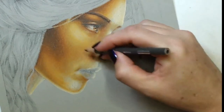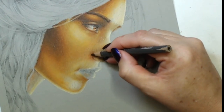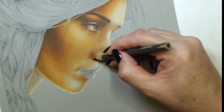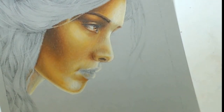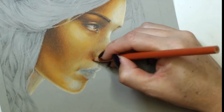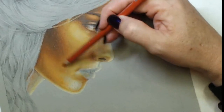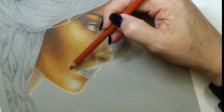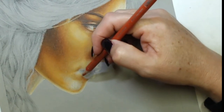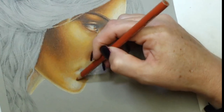So slightly in the mouth corner. Then the pumpkin orange again. And soften it. Then extend the mouth corner shape towards the shadow of the chin.